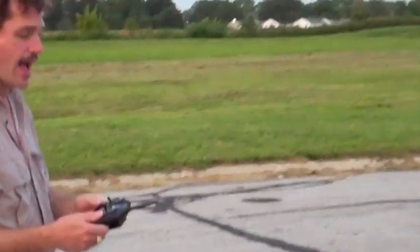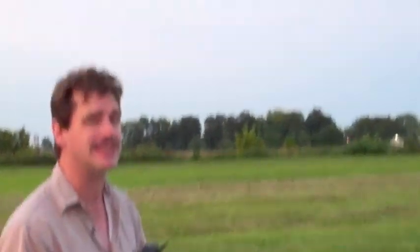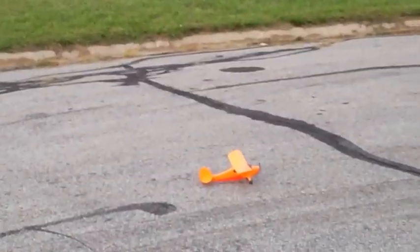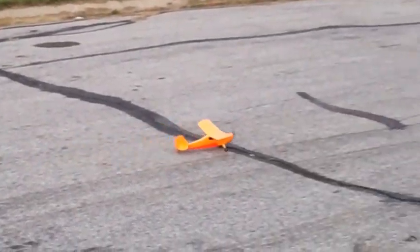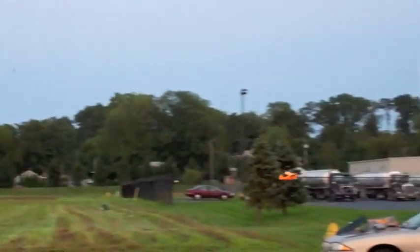All right, for proper takeoff, instead of just full power and yank, you don't do that. What you're going to do is gradually give it power and just a nice throttle up. And once that starts to take off, it should take off on its own, but you can give it just a slight back pressure to get her up. She's pointed into the wind, and here we go. I'm just running her up, full power now, just slightly back on the stick, and look at that.